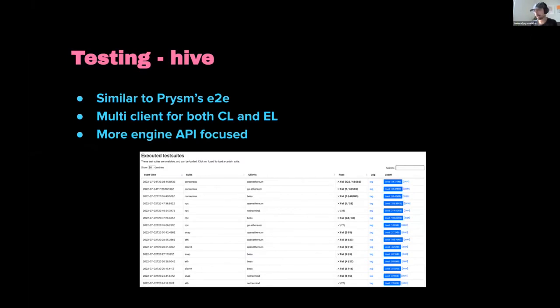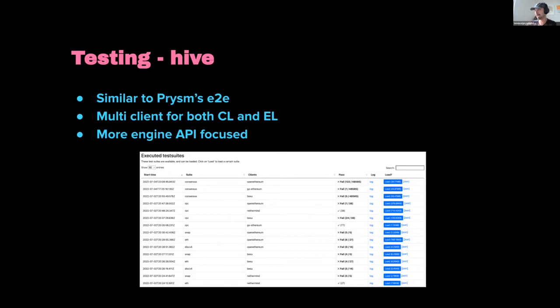And then there's also the Hive test. The Hive test is coordinated by EF, by Perry, and by Mar, Real, and all those gentlemen. This Hive test is, I would say, similar to Prysm end-to-end, but it's more engine API focused. So it doesn't really test scenarios with slashing, deposits, or exits.